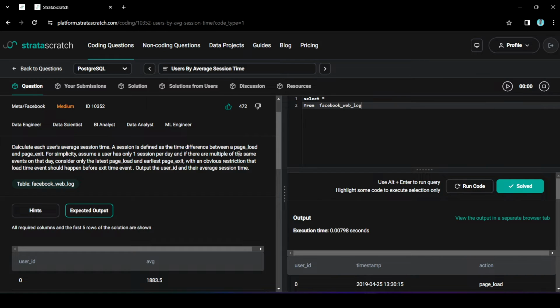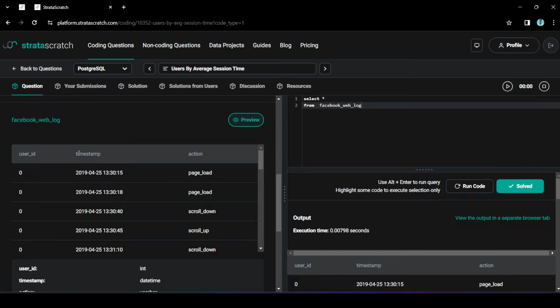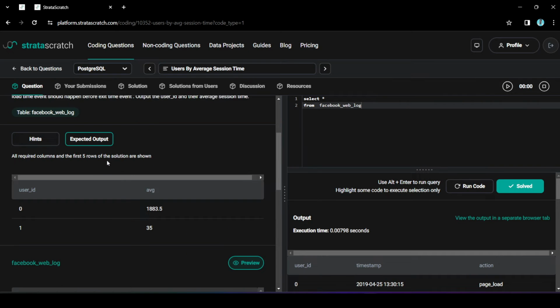If there are multiple sessions of the same event on that day, consider only the latest page load and the earliest page exit. Okay, so I think we will have to extract the day from the timestamp and put it in the group by clause.